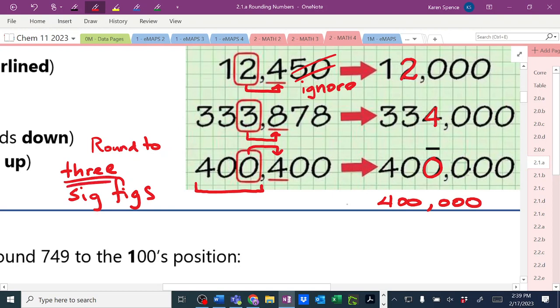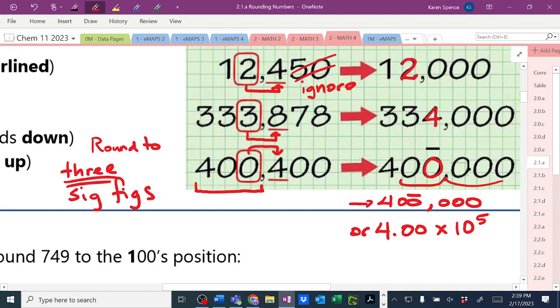How many sig figs do I have in this number right here? 1. So you have 2 choices. You can either put the overbar, okay, or what's the other thing that you could do? You could write the number in scientific notation, right, with the decimal. So you could change it into 4.00 times 10 to the, and we moved our decimal place, 1, 2, 3, 4, 5, 10 to the 5. Okay.